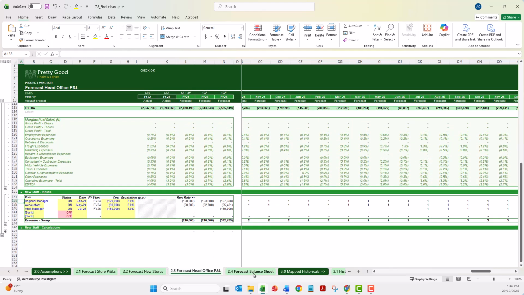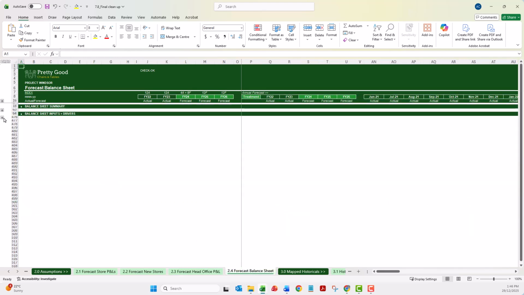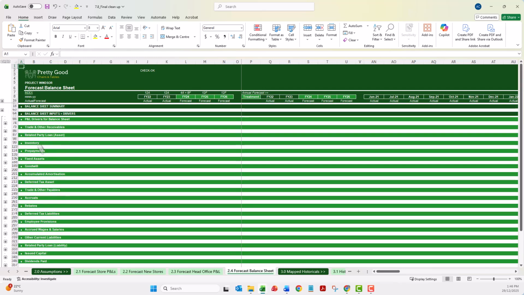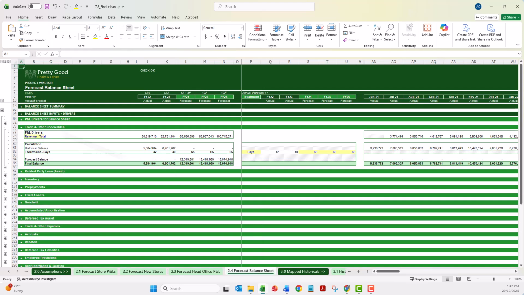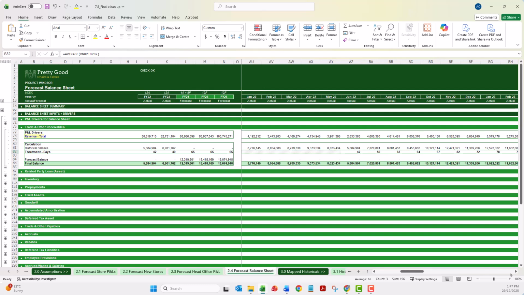In section 5, I show you how to model the full balance sheet. Well, sorry, section 5 is most of the balance sheet. I'll explain why in a second. But modeling the balance sheet. So, if you're looking at trade and other receivables or debtors, what's the key driver that you use, which again, we make dynamic. How do you calculate debtor days? What periods are you looking at?